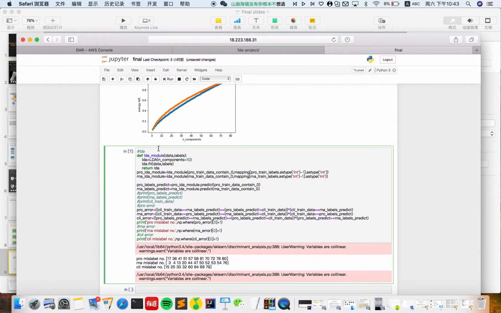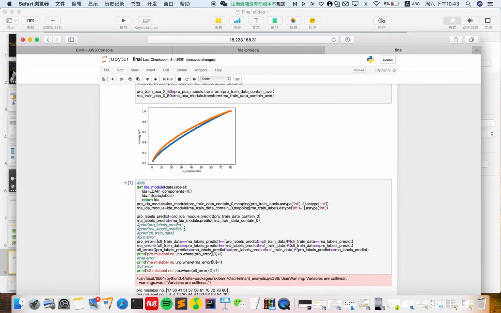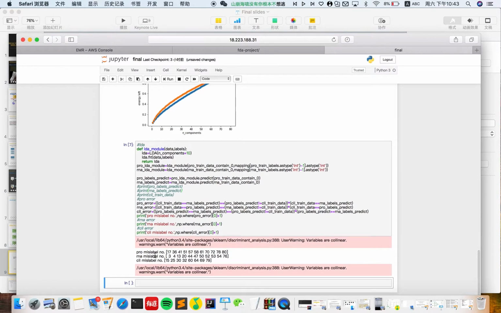Next, we use another method quite similar to PCA, that is LDA. It reduces the dimension by label. So let's run it. After it, we can see the output.